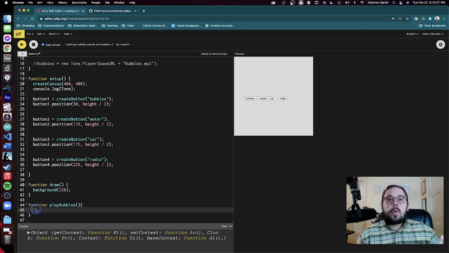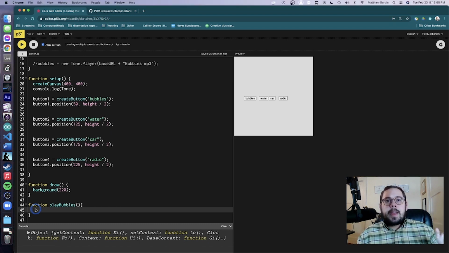So just like when we were working with sprites back with the p5play library and you set up a collision detector between the two sprites, you could call a callback function in order to execute some command whenever these two sprites interacted with each other. You can do the same thing with these buttons. So whenever you click on it, it will execute whatever function you tell it to. In this case, it's going to be playBubbles. If you wanted to, you could maybe make one big function that could then determine which button you clicked on and do a bunch of things like that.